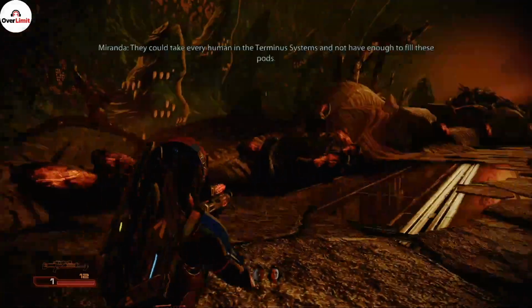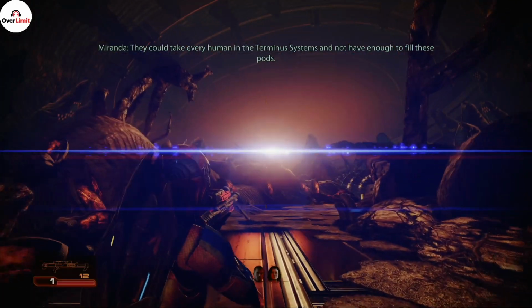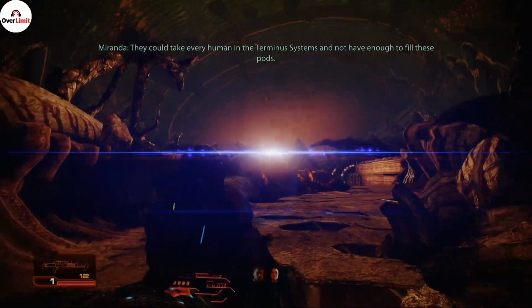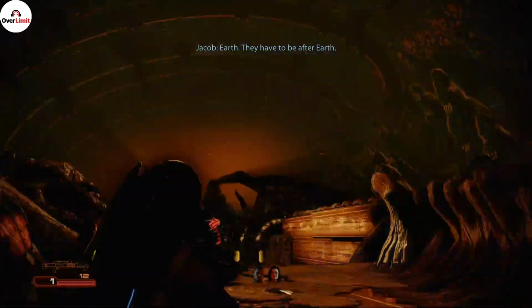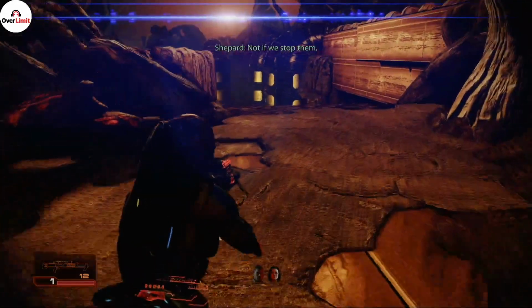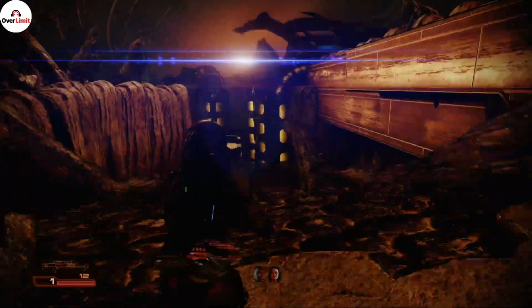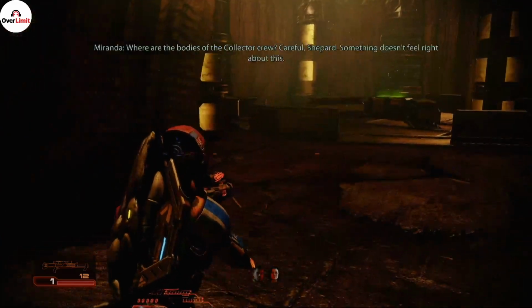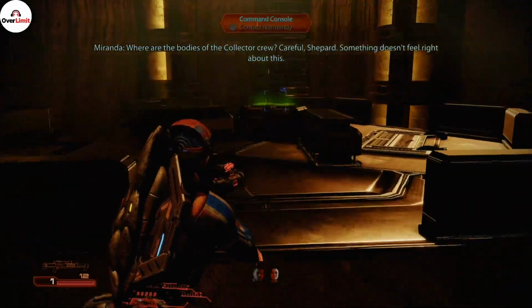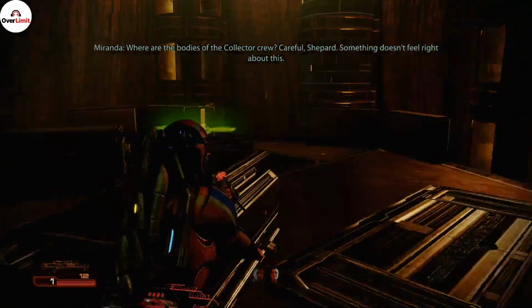The hell? I could take every human in the Terminus systems and not have enough to fill these pods. Earth. They have to be after Earth. Not if we stop them. There, on the platform, control panel. Where are the bodies of the collector crew? Careful, Shepard, something doesn't feel right.